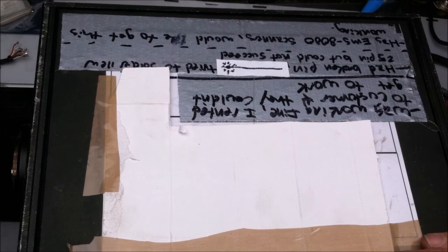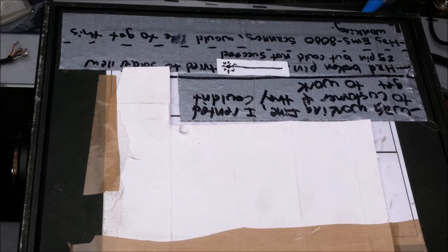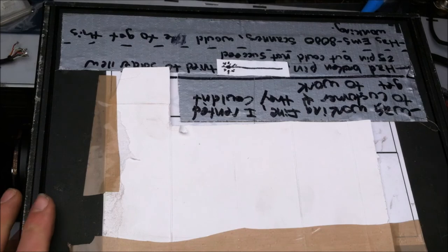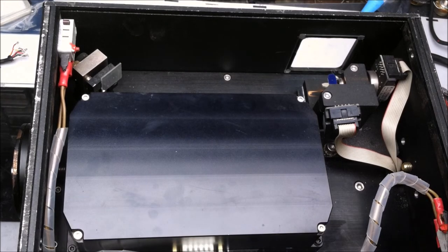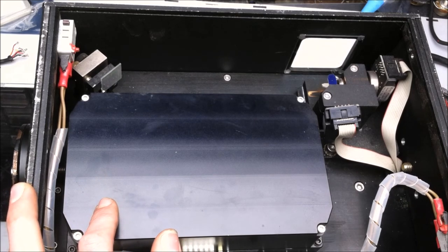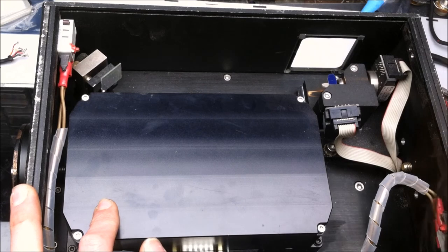Let's see what's inside this laser. Two thumb screws like Gold Star and a few other lasers holding on the back bracket, and the cover should slide right off. They have taped that bracket on, making my job harder. Well, that's like opening a double wrapped gift on Christmas. That's a nice laser head though. When I get to the prepare video on this laser, I'll probably end up opening this laser head up. Those are really nice scanners too. Nice iManager scanners. We'll get a closer look at those galvos, the scan kits as well.